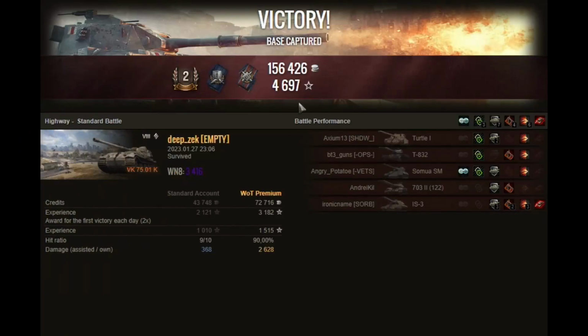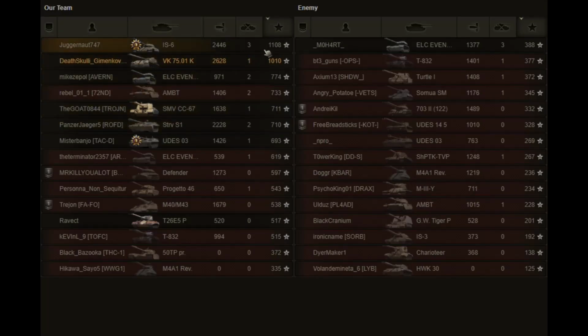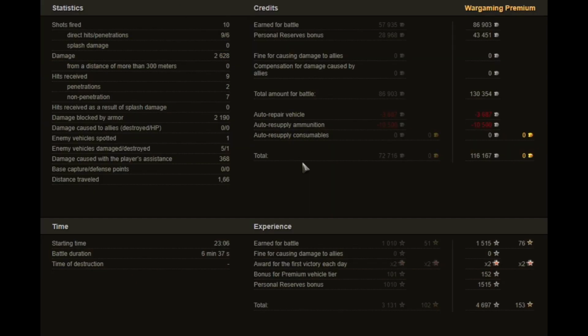There we go. We made a lot of credits, 156k. We did what? Nothing crazy. For the first game, this is not bad. We did 2600 damage. First by damage, second by experience. We blocked 2190. And we made a lot of credits. We had reserves. And total profit is 116. And pay attention, auto repair of vehicle was only 3687, and we only paid 10,500 for the OZ ammo.